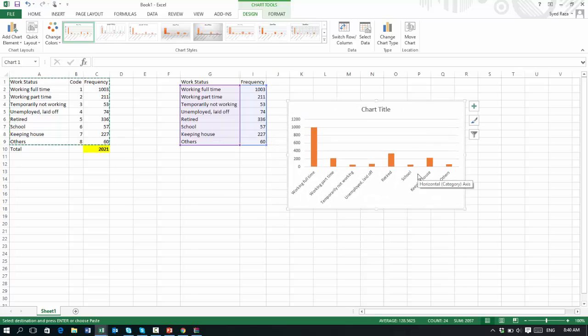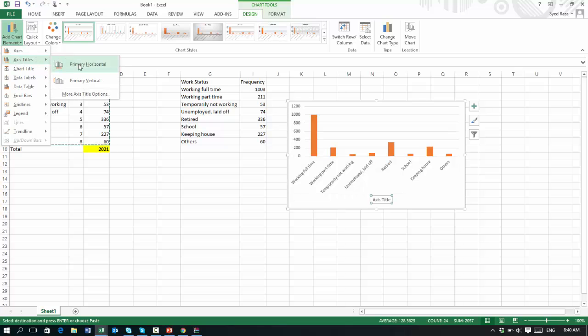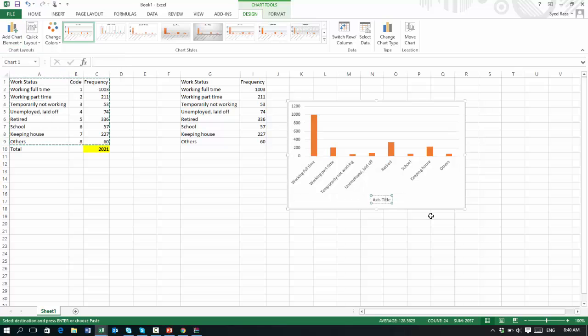Now somebody would like to ask me, can you change this color or whatever? There are a few things that we like to customize. First of all, in most cases, to improve the visibility, you delete the chart title, right? And then you want to know what this is, so you have to add the axis titles. In order to add the axis title, you go there, axis titles, primary horizontal axis, and then you put, say, work status.